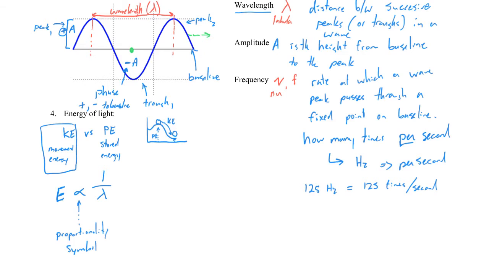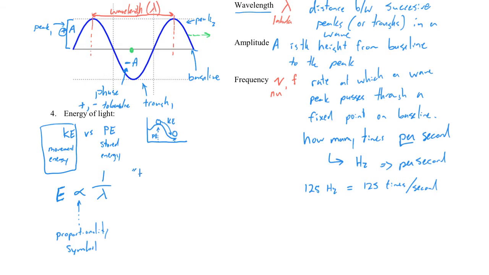And a proportionality is if we see the thing on the left, how that changes with respect to the thing on the right. Okay, so we're going to use that proportionality symbol a lot to see, if we change one thing, how the other thing changes. It's a nice little convenient tool when we don't know exactly how the two things are related, but we want to figure it out. We usually start by thinking about how they are correlated in terms of their proportionality. Okay, so this is the proportionality symbol.